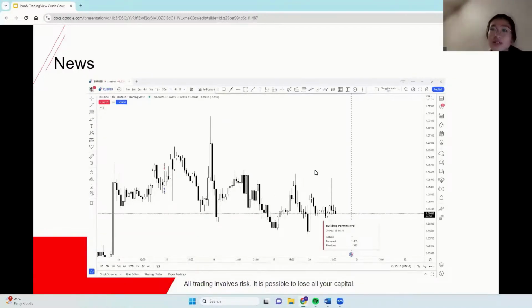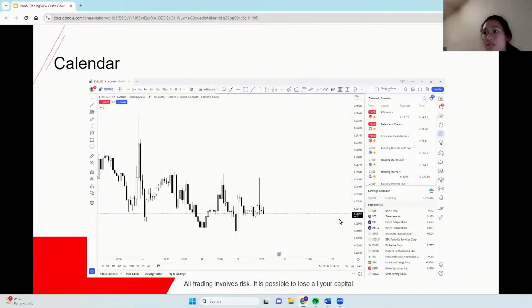Okay, sometimes, if you're looking at currencies, they might also include some news or economic data releases that are coming out during that day or during that week, so that you can be aware of the volatility that comes with data releases. Okay, calendars. So the calendar icon is here. It also gives you an economic calendar and earnings calendar as well. So you can see that there's a whole bunch of different functions all on one platform.